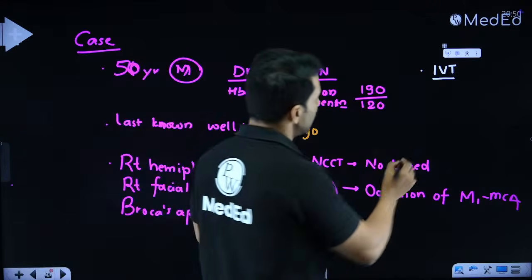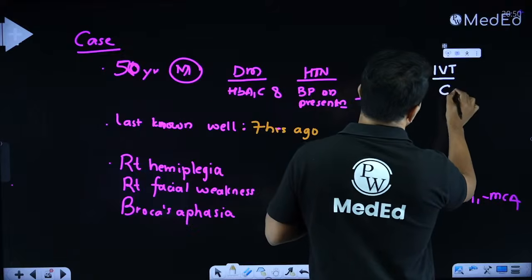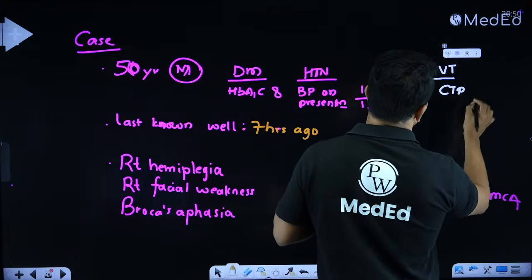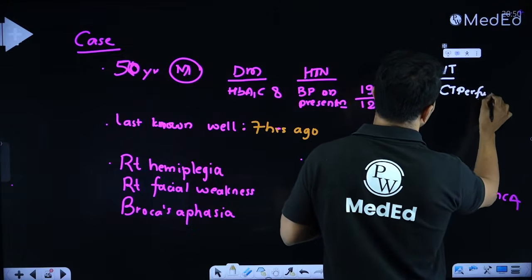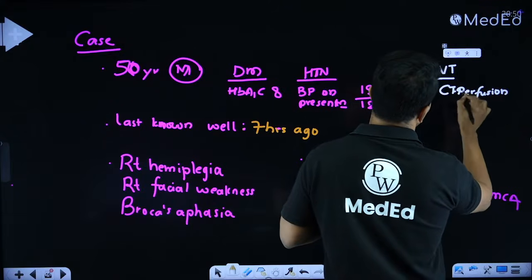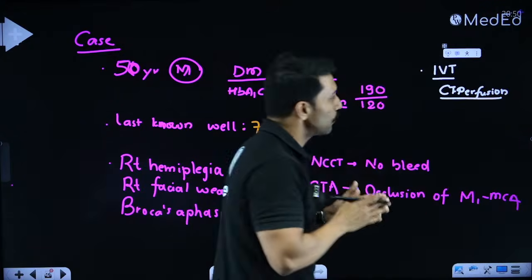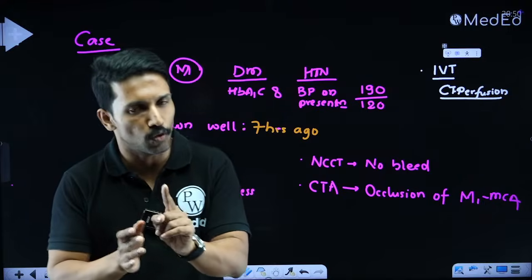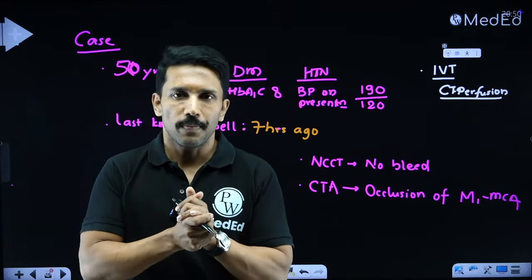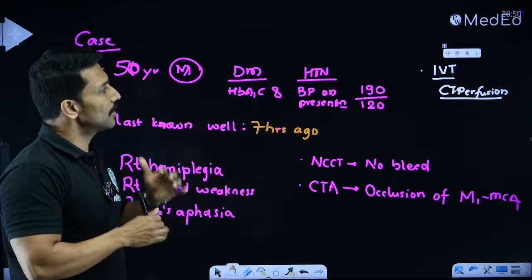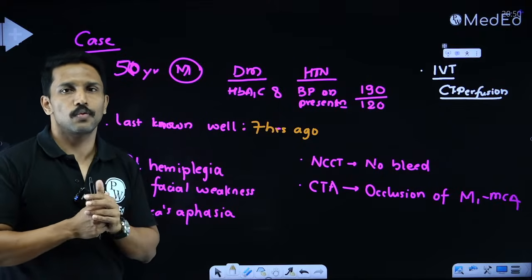So in that case, to decide about IV thrombolysis, I need to go ahead with CT or MR perfusion imaging, right? I would prefer CT for quicker result. So I might have to think of doing a CT perfusion imaging. That's a good move. Okay. Now, let us also decide about EVT. What should I do now?